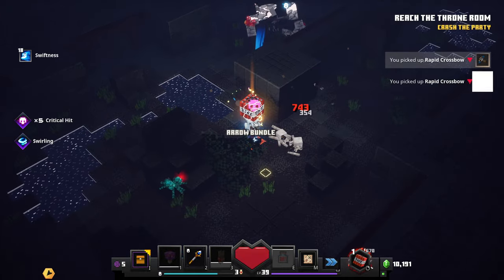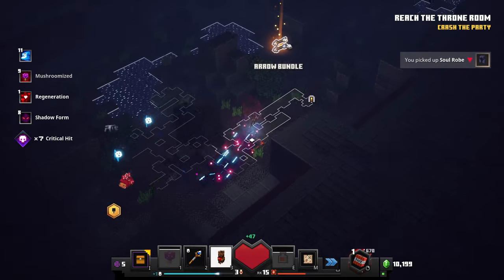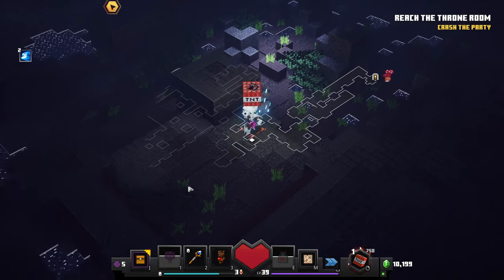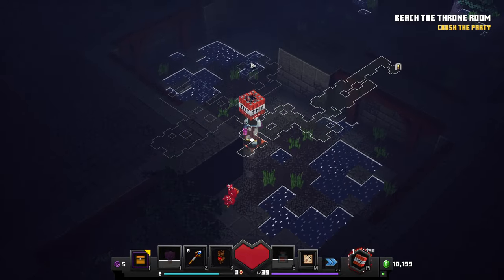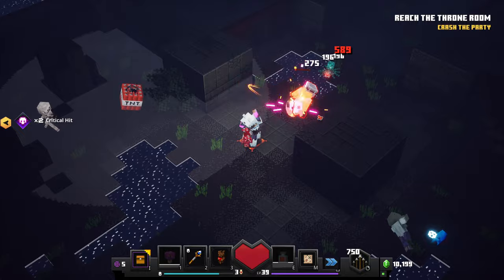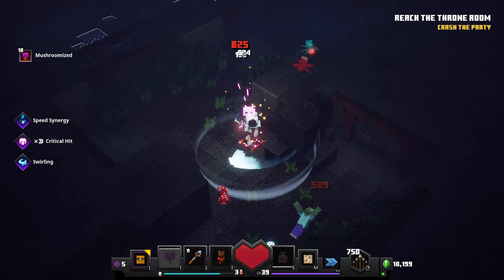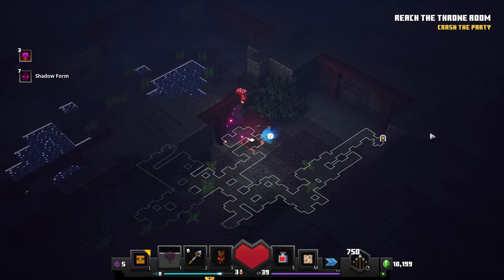Rapid crossbow. Where did that little piggy run off to? There he is. Get back here. Soul robe. Okay. Anything up here? No. Okay. Let's continue down then. Doesn't seem to be anything over here, right? No. Definitely not. Wants us to go down, so let's go up real quick. Shadow Rook. Doesn't seem to be anything up here though, unfortunately.